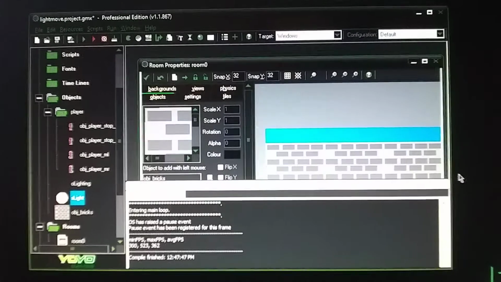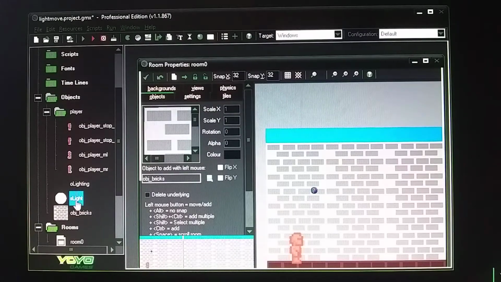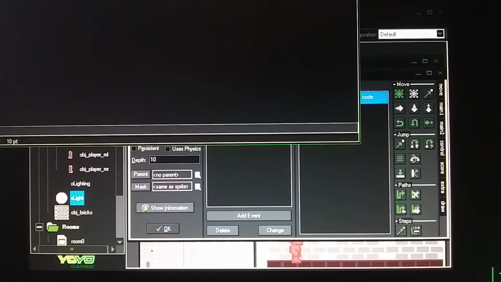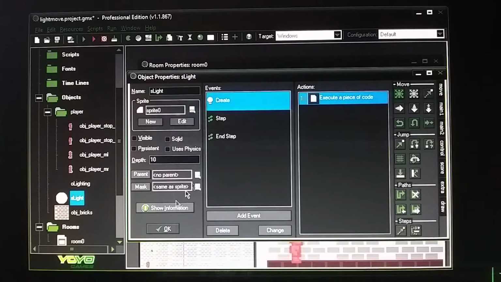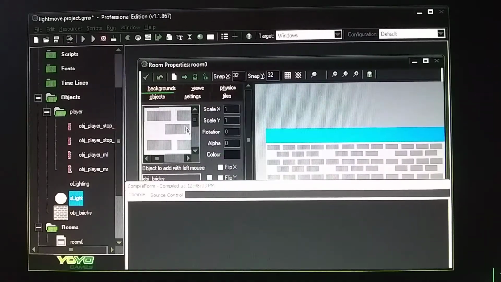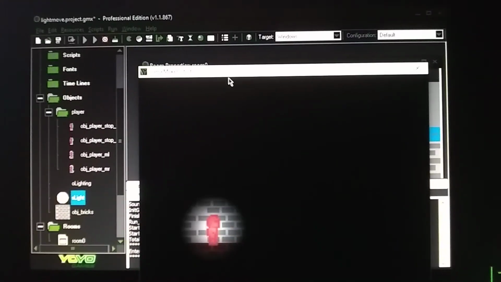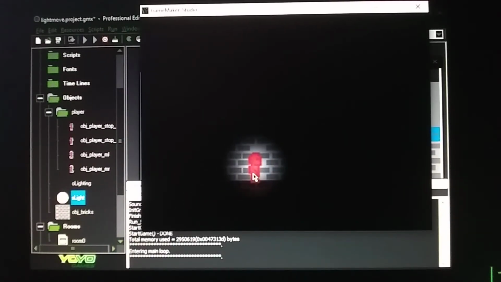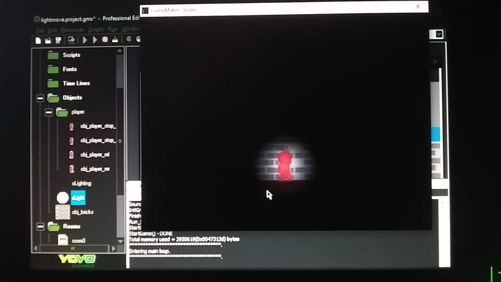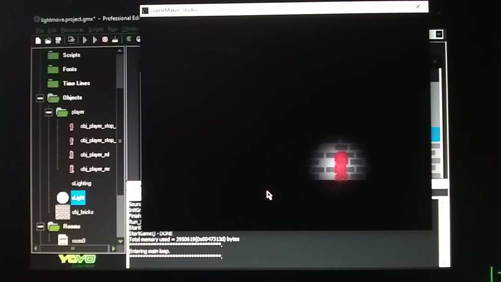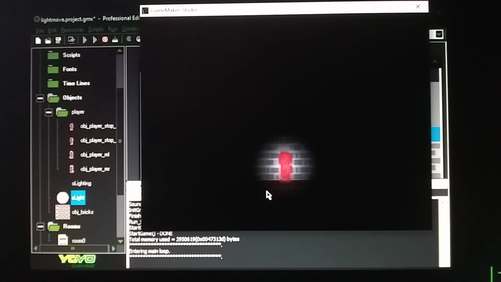And if you didn't want that thing to hover like it's doing now, you can go into the lighting there. Change these numbers to 0. Make sure they're set to 0. Now it shouldn't hover. See, now it's static. Now it's not hovering. And that's how you do a light effect for Game Maker Studio here.